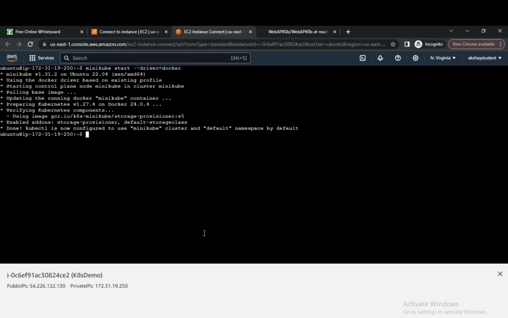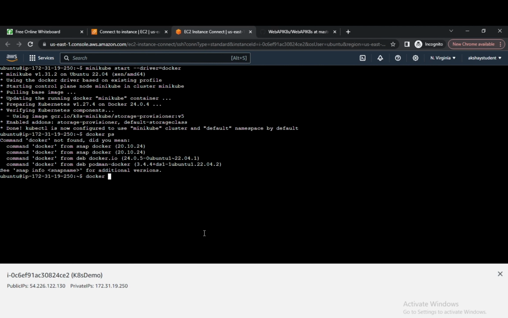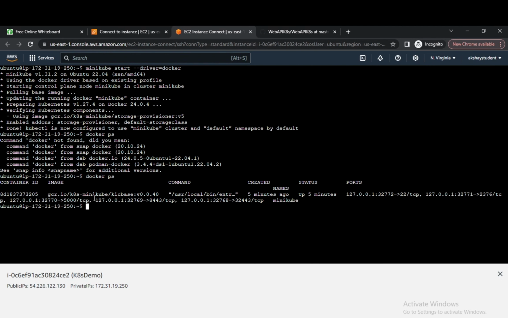Yeah. So we are able to start our Docker. Now, if you see docker ps, you can see the Docker container is already running, and we have the image name, something called K8s-minikube. So basically once you run this command, minikube start --driver=docker, this will create an image inside our server that will execute the Docker image for Kubernetes, and it will run inside that container. So our minikube container is ready.